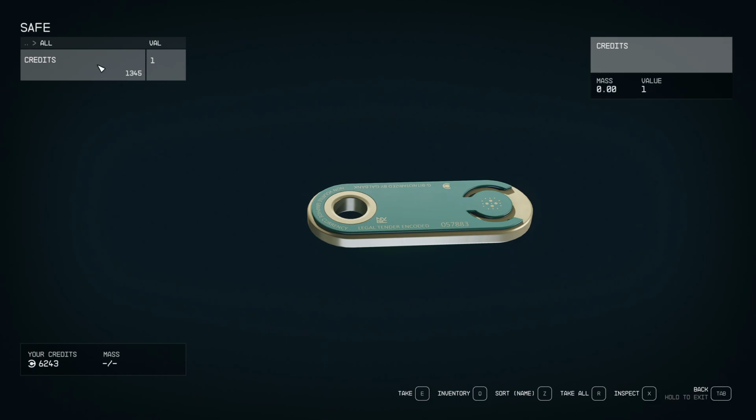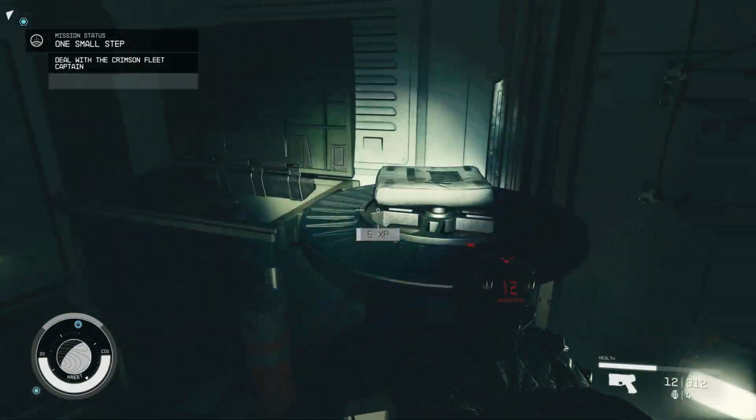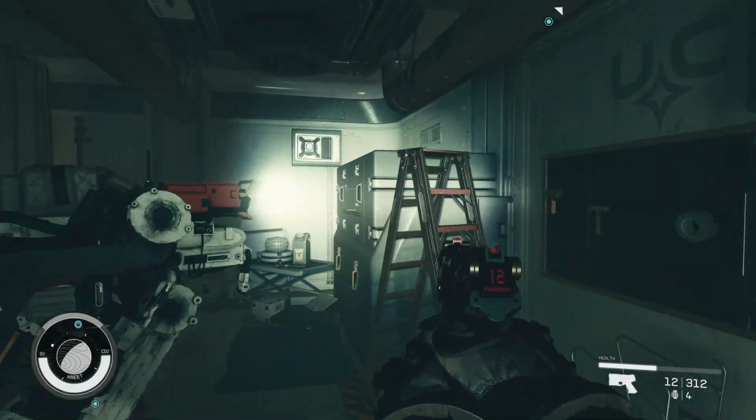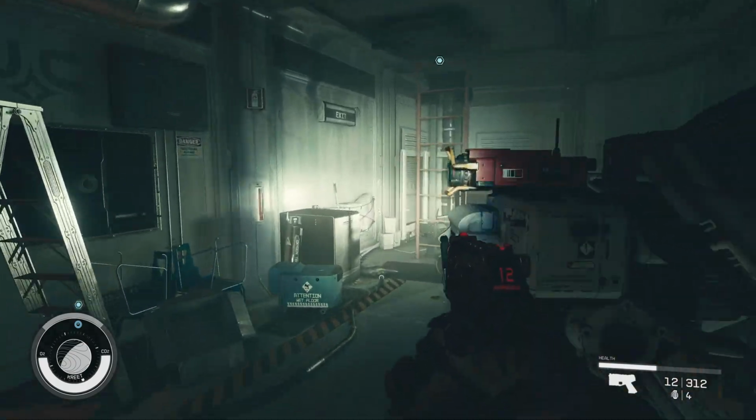Okay, got just a bunch of credits. Cool. I like creds. Ooh, all right. So, great stuff. We can go up to the roof access, which our indicator says we should go up there. So I think we do that. My God.